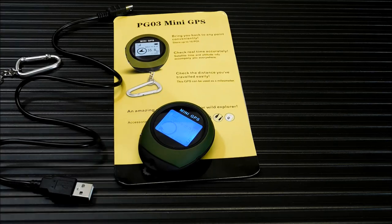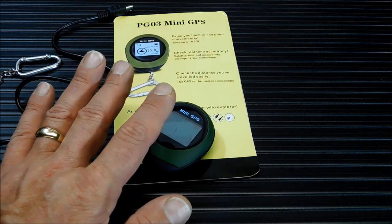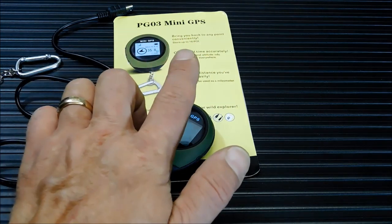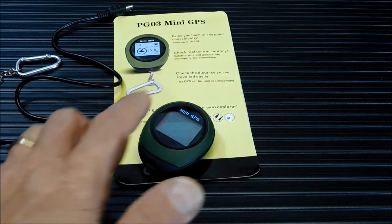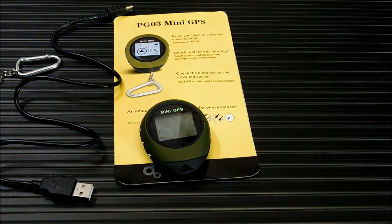When I was outside walking with it, it was dead on — literally telling me I was walking 1.4 miles an hour. It was really accurate. And the arrow, which yesterday was a little laggy, today was really quick. When I purposely started walking the wrong way, it pointed and said hey, you're going the wrong way. Yesterday it was laggy; today it went straight over. So again, it's not the be-all end-all of GPSs, but it is another handy thing in your toolkit.